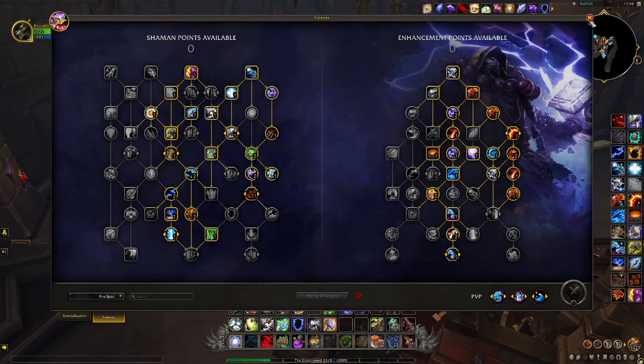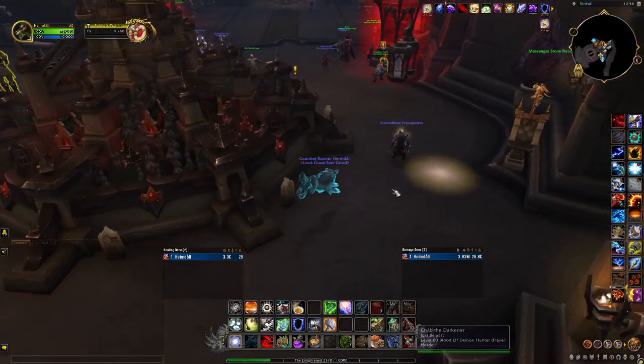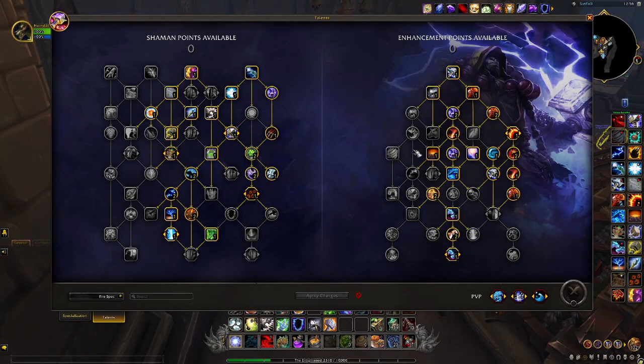Why don't you guys go out, do that same rotation on AoE mobs, smile because you're destroying everything, and let me know what you think if this helped out your build. All right, that's it.